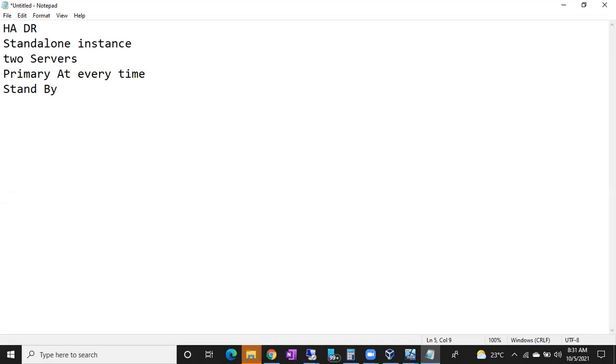We usually watch old movies where two heroes will be there. One hero will be in a village, another hero will be in the city. Something happens, and they exchange their characters, and the movie is successful. In the same way, same to same. Imagine we have only one server at only one data center.